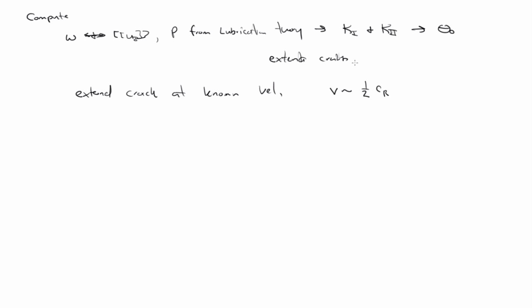So, this is sort of where the issue with this type of model, one of the issues, is that you're not computing the wave speed. You're assuming it. I'm sorry, the crack propagation speed. But nothing propagates instantaneously. There's always some acceleration. And if you look at dynamic crack propagation experiments, for crack velocity versus time, so the slope of what I'm about to draw would be the acceleration of the crack. And there's always some acceleration. So, usually, they approach some constant wave speed, and that's the crack propagation wave speed. But there's always some acceleration. So, you either have to assume a sort of a constituent model for this guy, or you just use this value. But in either way, you're assuming the crack propagation speed, which is not really a good thing. You want to—a good model will compute the crack propagation speed.